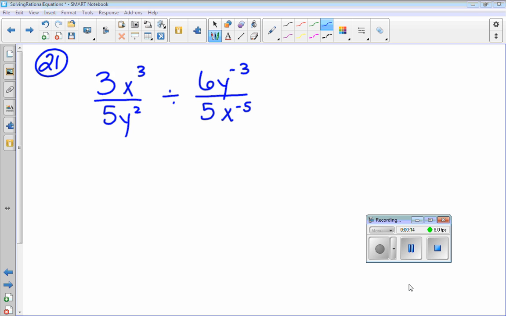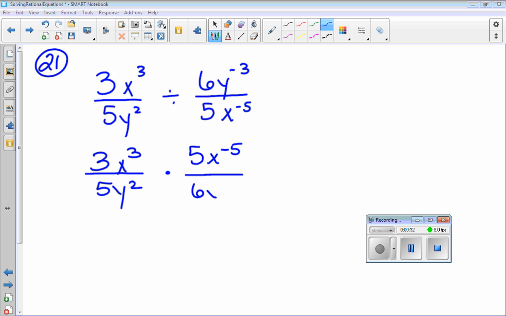All right. So when I have two things to think about, one, I'm dividing. So I know I'm going to first rewrite this as a multiplication problem. And what do I need to do with the multiplication? Make it multiply by the reciprocal. So I'm just going to put the denominator in place of the numerator and the numerator in place of the denominator. The second thing I have to pay attention to is the negative exponents, and that's what I think freaked a lot of us out.